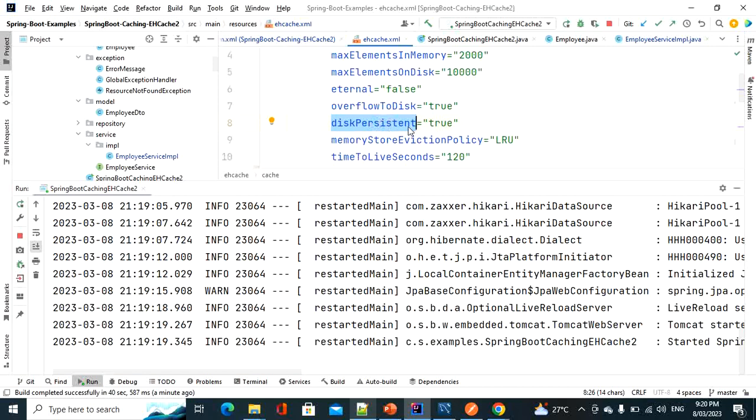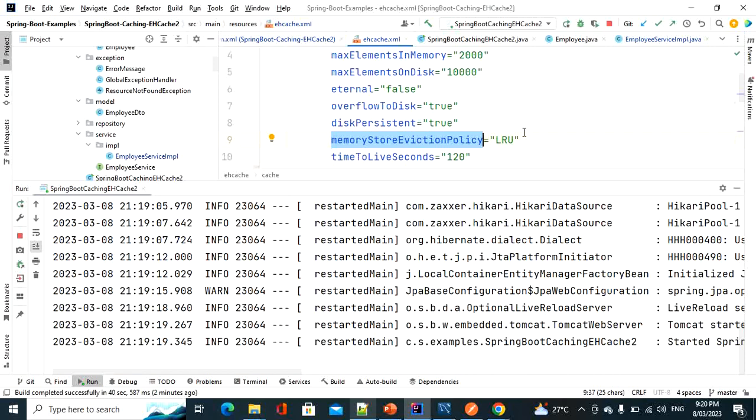So we need to keep it as true. Okay, so after that, this is some eviction policy. When the memory is full, or when the hard disk is full, and you want to cache new data, obviously you need to eliminate the existing data. During the eviction, we have some caching policies, that is LRU, least recently used.